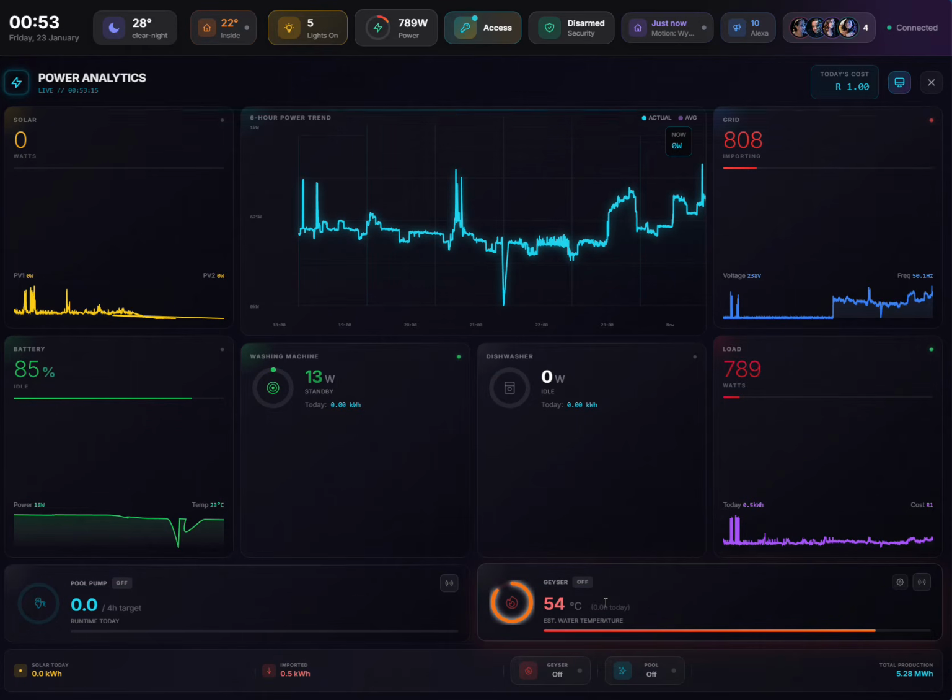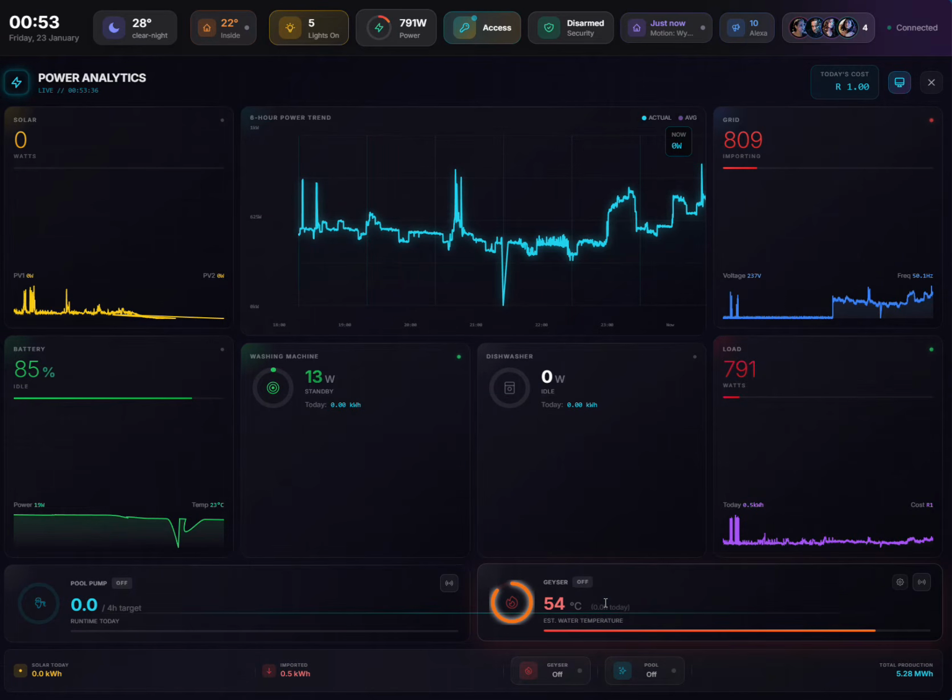There's also quite intensive algorithms that look at the solar production. It'll put my pool pump and my geyser on when it's most efficient to do so in order to use the sun to power these power hungry components, which allows me to get away without paying huge amounts of money to the energy producer.